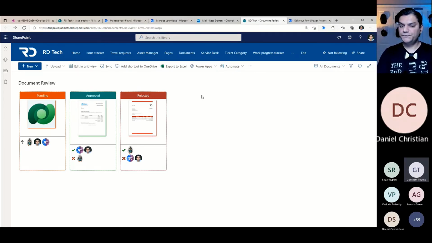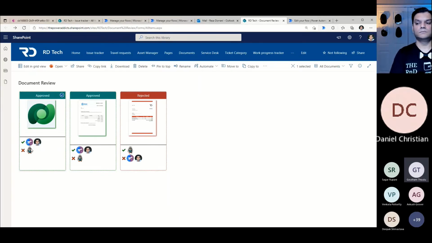The responses are calculated. They'll see how many have said yes, how many have said no. And then what it does is it does the calculation. And if I simply refresh this, you see, it changed to approved on the fly. In fact, I did not have to refresh. It would have even live connected it because SharePoint has that concept of socket IO, I believe. So the status is approved. Sarah said yes. Reza said yes. James said no. So a clear indicator to the user of the entire approval process.